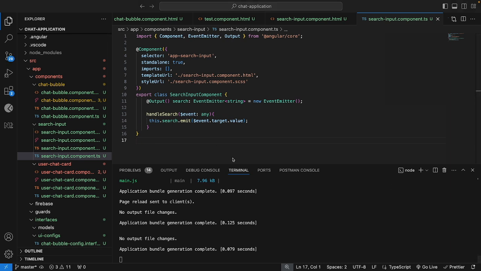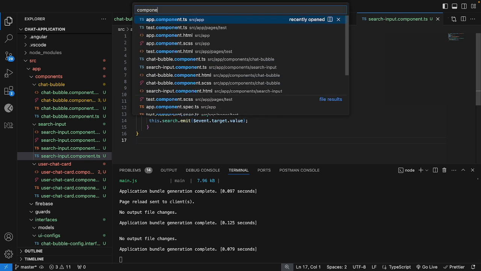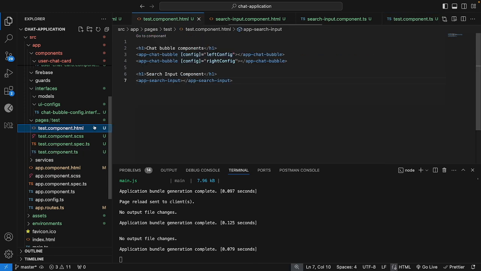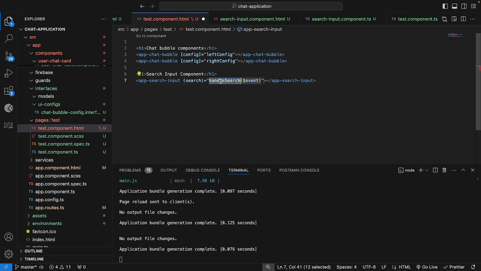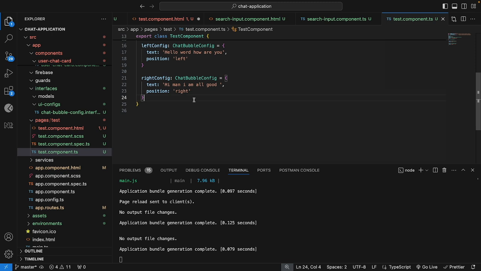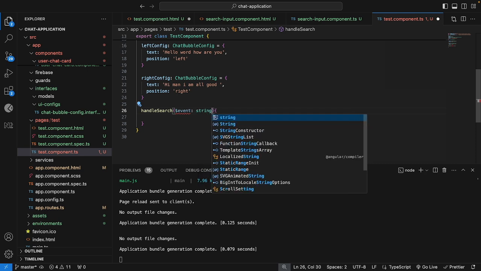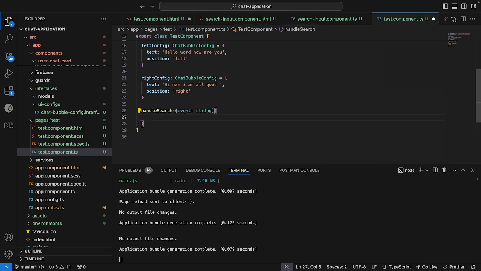But for me to actually access that, I'll go to this text component, come in here, and say search, and then handle search. So I basically do the same thing over here, but now this would be me getting these values on my actual parent component.